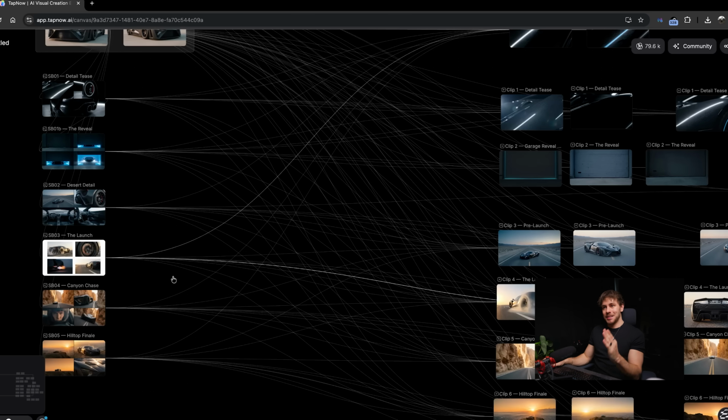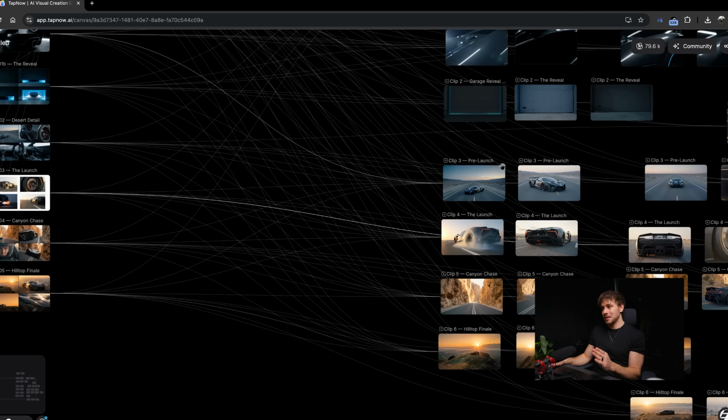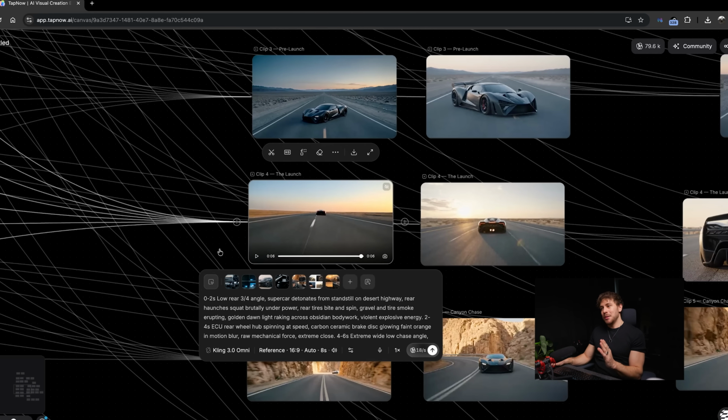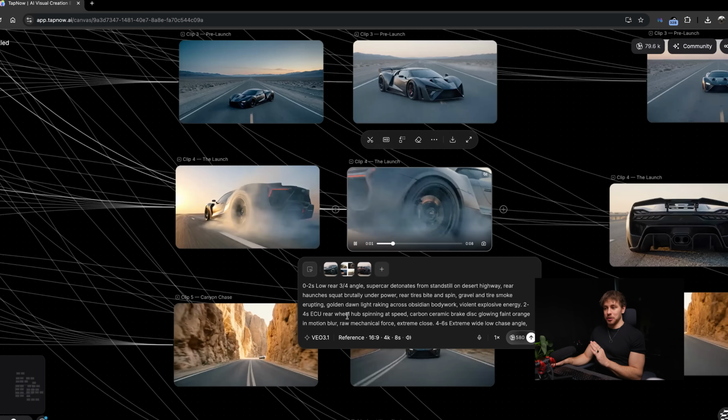Like all 6 scenes here have just been started and automatically have been prompted. So the prompts that you see just in a few seconds in here, they all have been AI generated. Now, after the first video with Kling, like the draft has been created, I moved to Veo 3.1.